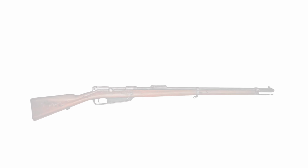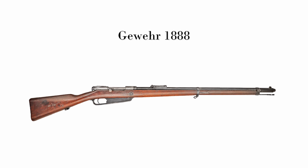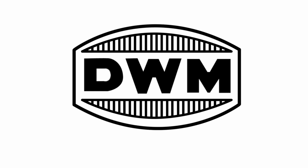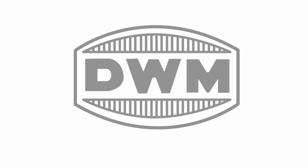Well, during the early 1890s, Lowe, the company, was caught in an anti-Semitic scandal. Difficulties with the new Gewehr 1888 magazine rifles led to accusations that Lowe was sabotaging the German army, among other claims. While the chief accuser would end up jailed, the market was already somewhat poisoned. So Lowe reorganized the company, putting all the arms and ammunition makers under one banner, that of Deutsche Waffen- und Munitionsfabriken, DWM. Alright, you keeping up with this? Because I got one more person to introduce.